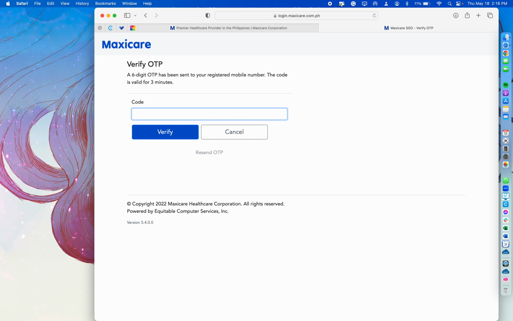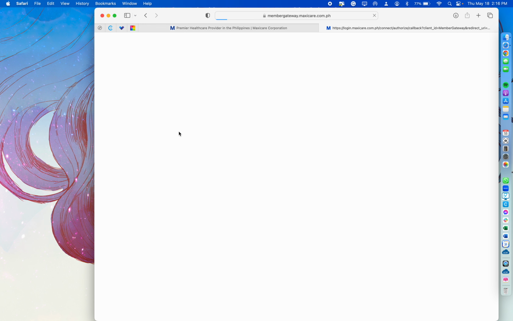You'll be asked for a one-time PIN, and that's usually going to happen if this is your first time accessing the site for a long time. But generally, it should send out a text message to the phone number that you have added during the registration or when you set up your profile. So it's going to route you to your gateway page, and that's where we will request the LOA.